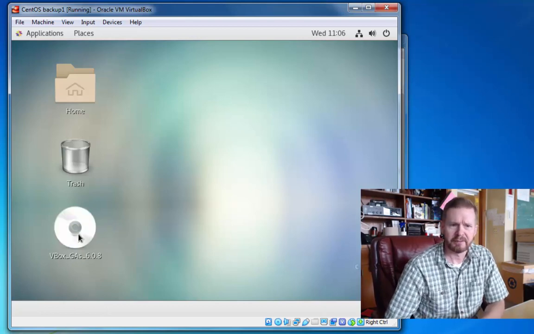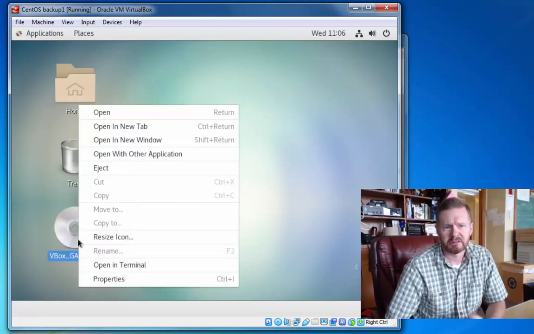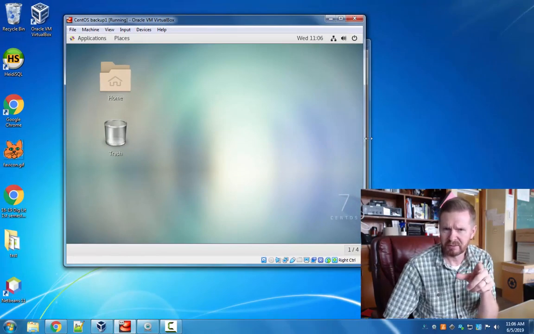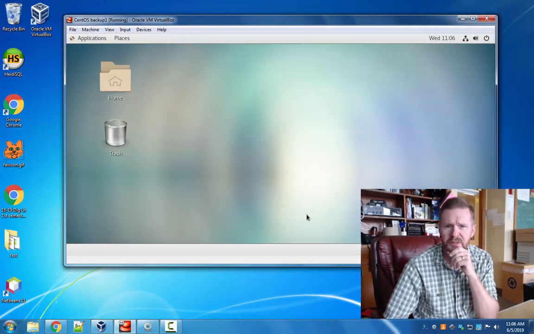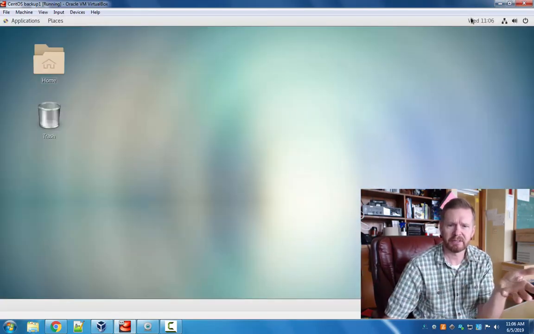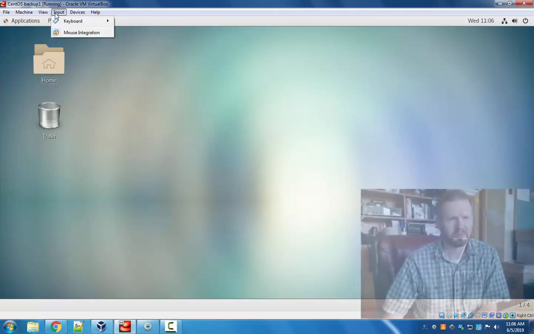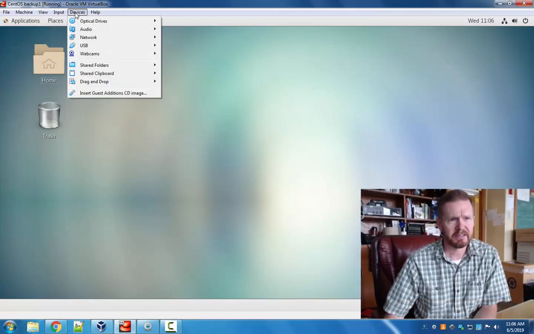Okay, that should have worked. I'll just right-click on that, we can eject that. Now, we might need to restart, but theoretically I can drag that window and see how it resizes to fit the whole thing. Yeah, cool. And now I can go full screen that way and see how, again, it just resizes and fits everything. That's a good indication that the Guest Additions have worked, and it's now working the way we want it to work.